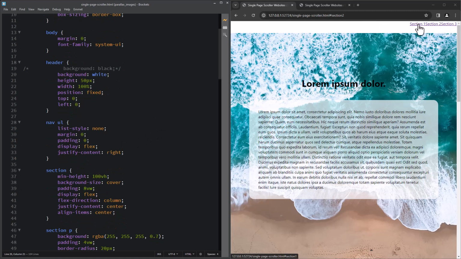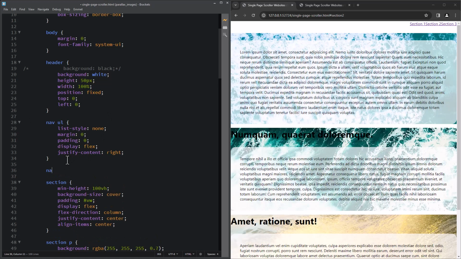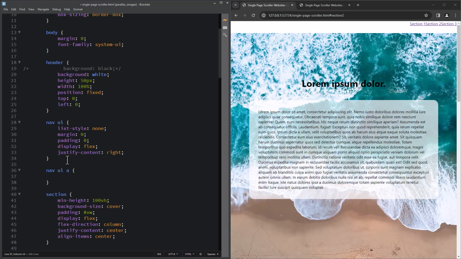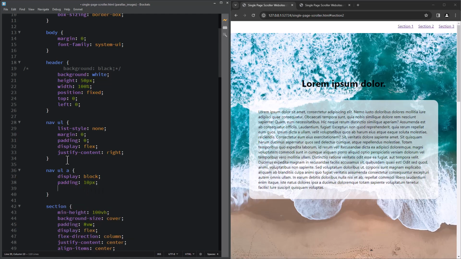So I don't love the link look. There's too much separation. We can turn that more into looking like buttons. And so let's go ahead and target the A tags that are inside of the navigation here. And what we'll do is tell them to display as block elements so that the whole thing is going to be clickable as we add some size. Maybe give a little padding around them. I'm going to say maybe 10 pixels of padding. That will separate those out a bit.